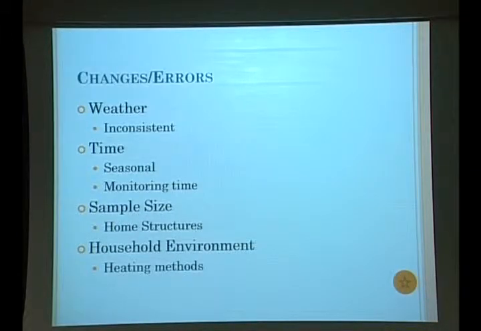The variables that could have had an effect on our data would be the lack of weather changing, causing people to keep their houses buttoned up in order to keep the heat in, which causes more air pressure, and since we're trying to test the negative air pressure, it could have affected our data.